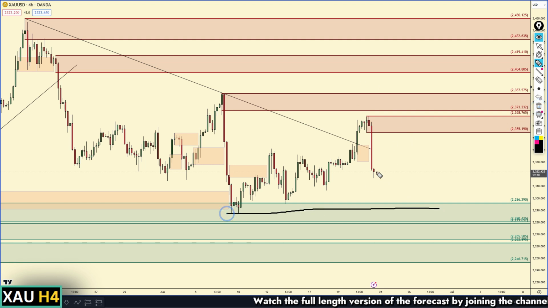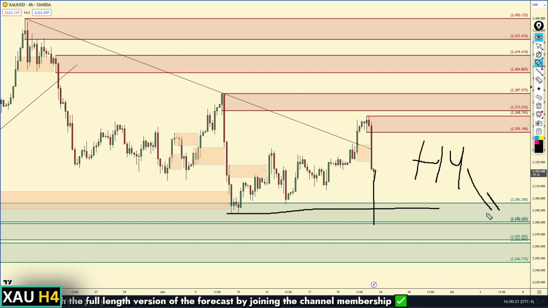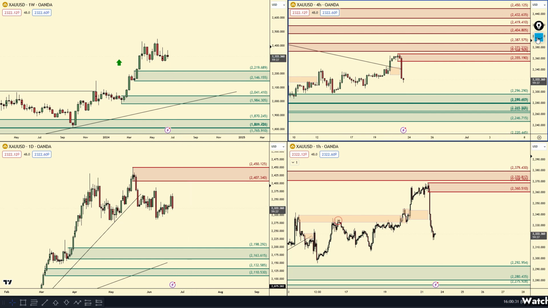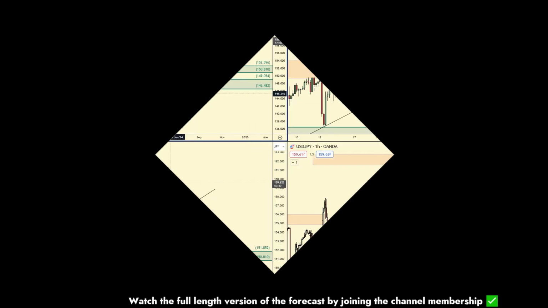And always, if we break this low here, at that point we will have an H4 downtrend. And at that point, we could add 15-minute time frame shorts to our trading strategy on gold. And remember, guys, long-term profit targets, all the way down to at least 22.19, in my opinion, down to the weekly and daily areas of demand.